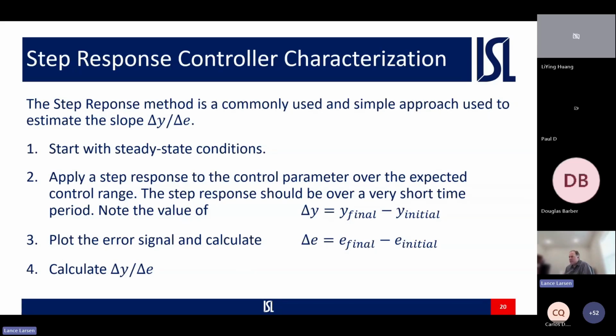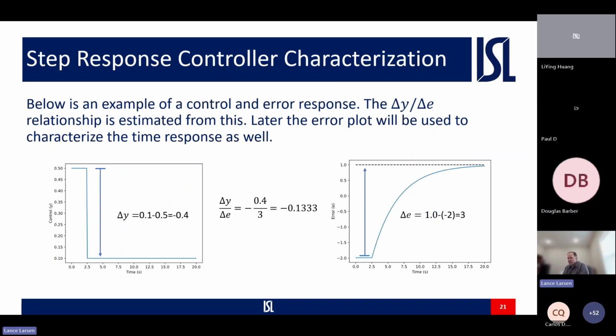We'll apply a step response to our control parameter, change it by a constant amount over a very short time period, and this will give us our delta Y. And then we'll look at the plot of our error signal and take the difference between where the error started and then where it ended. And this is our delta E, and from this we can calculate this relationship delta Y over delta E.